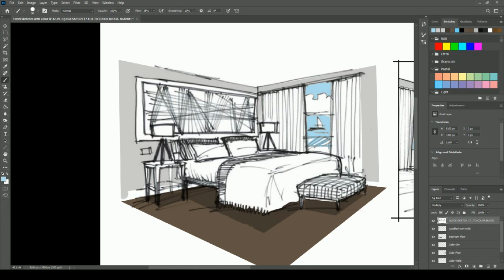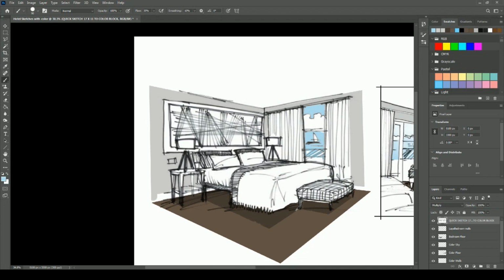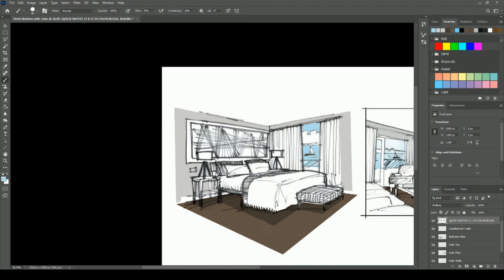And then the last thing, let me zoom out a bit. The last thing is if you want to just add some basic shapes. So you can create your own shape. So let's say you want to draw some funky little shape on your bed spread. I'm not saying that you do, but if you did, it's kind of a cool look.